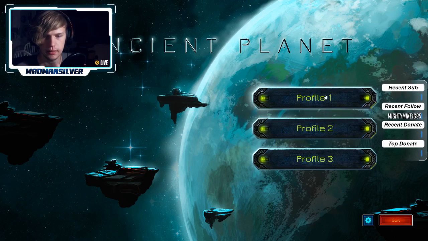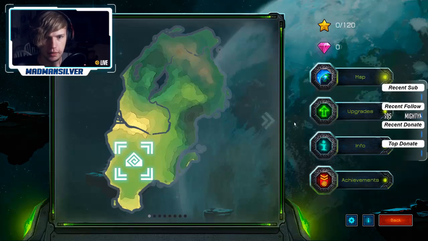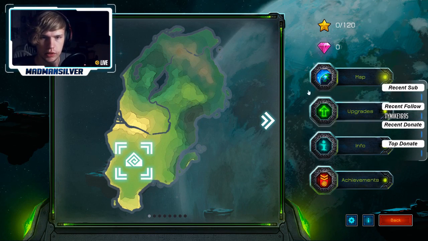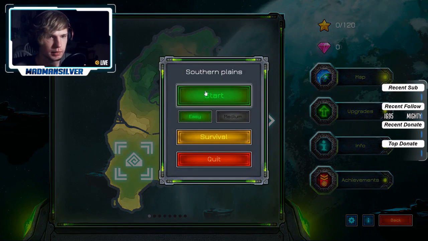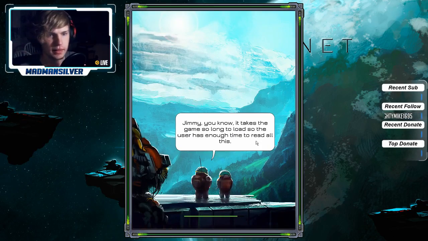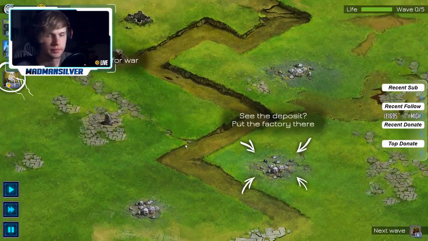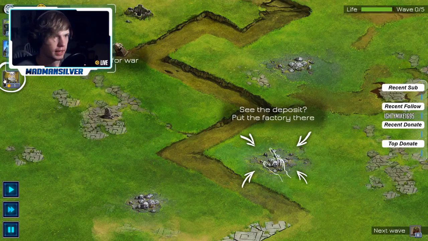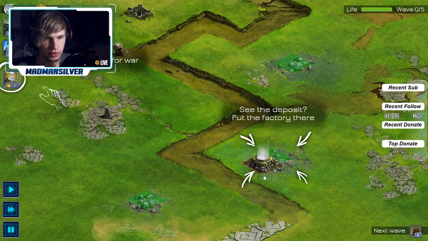I got in just to make sure it actually worked on profile 1. I'll go profile 2 just in case. Map, upgrades, info, achievements, none of that probably matters at the moment. Who knows how well this is gonna play, so let's keep it on easy for now. I'll switch to medium if it's too easy. Nope. You need money for war, see the deposit, build the factory, there. Everyone needs money for war.